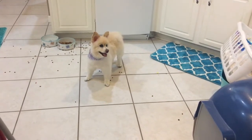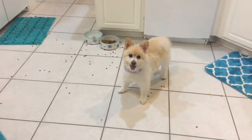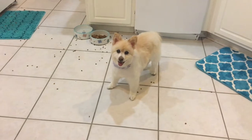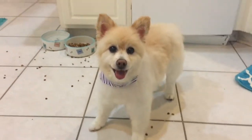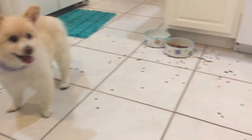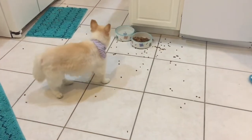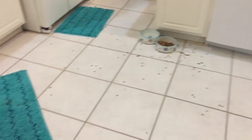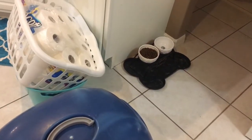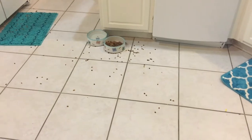Sugar, did you get into the cat food? Look — your food's over there. You just got a pretty haircut today and you want to get into the cat food? Let me know in the comments below — does your dog get into the cat food and make a mess like a toddler? Her food is all nice and neat over here, and then there's the cat food that got moved from the laundry room — that's how she gets a hold of it.